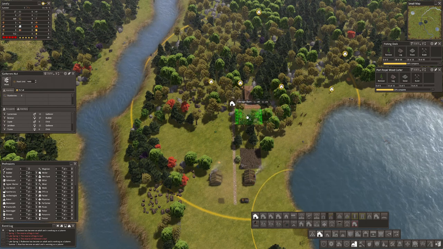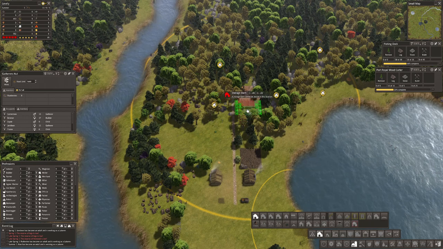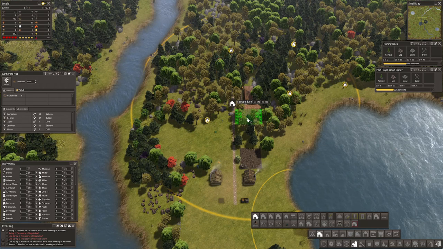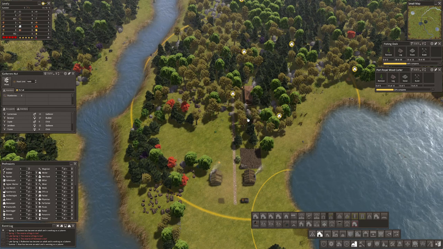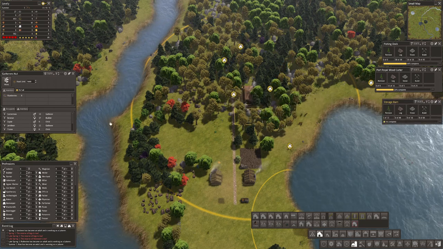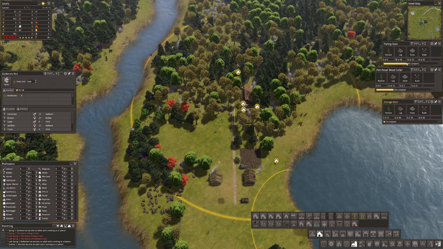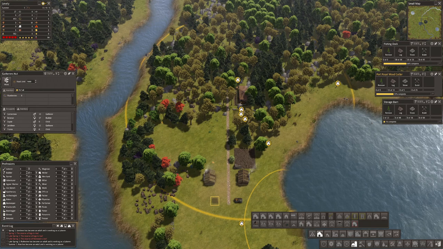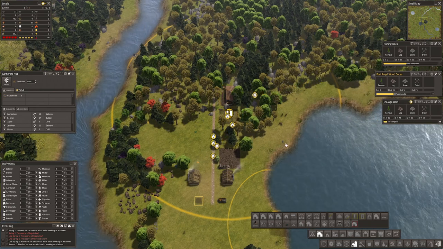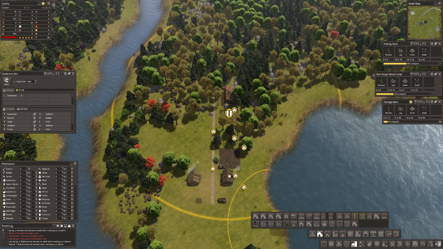There's nothing like a good barn to start with. Right, let's get that barn in there. All right. It's 48 logs and a lot of stone. Right. Let's put that on hold, because they can store in here and they can store in their houses.